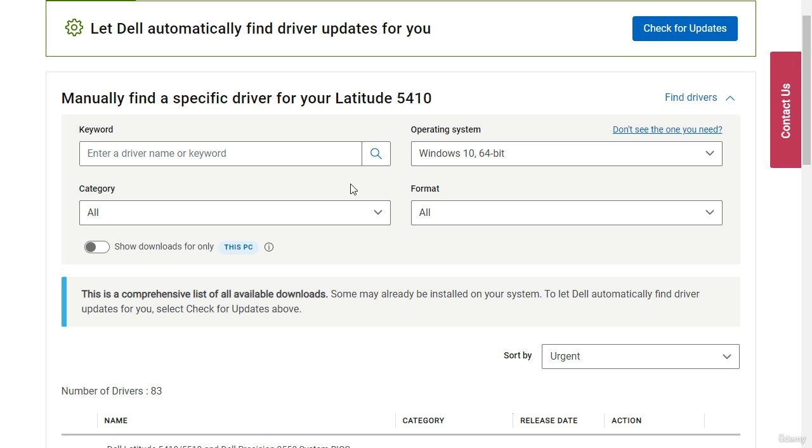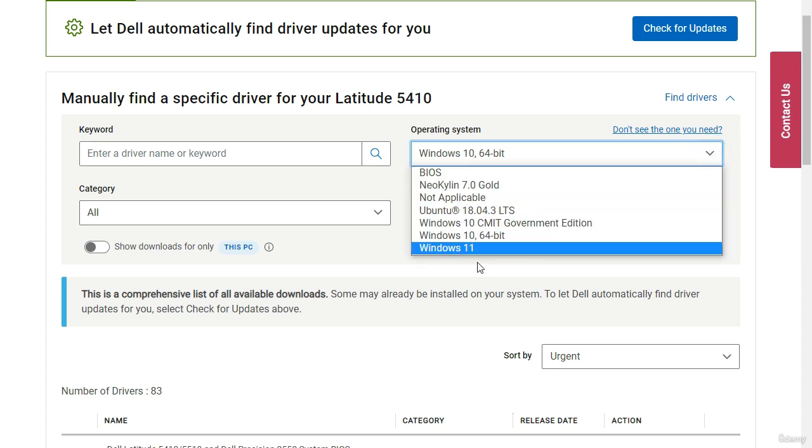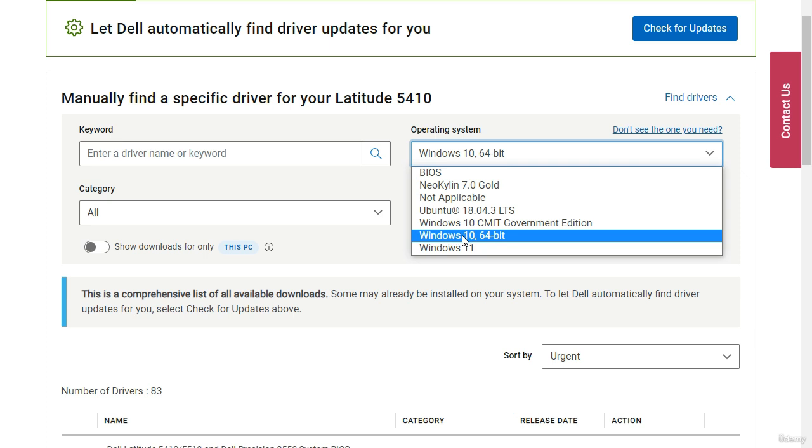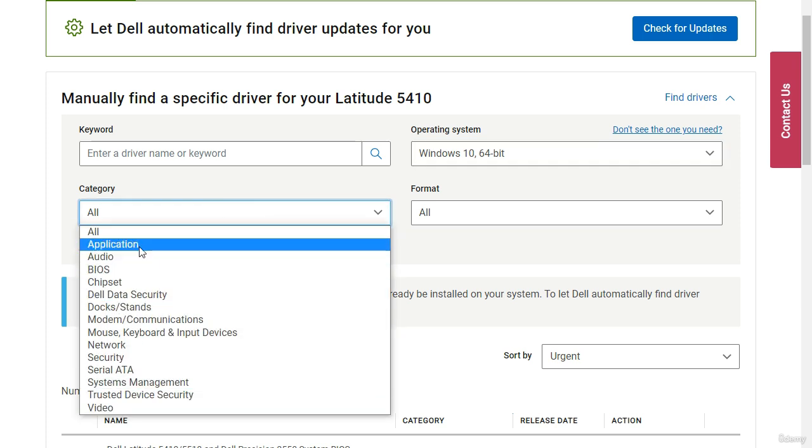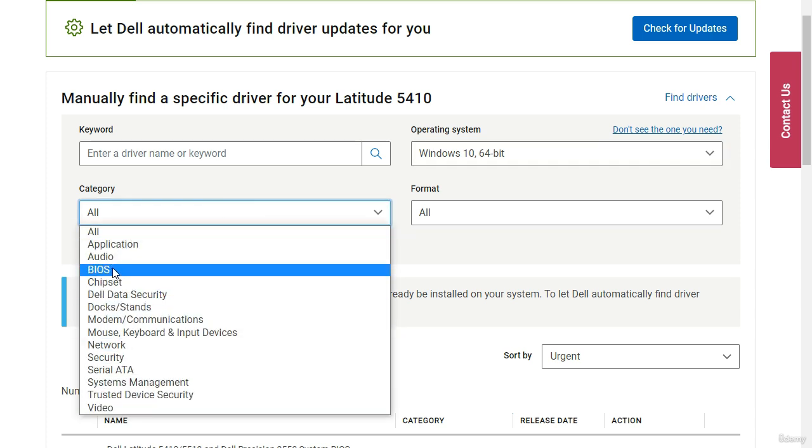Here you can type a keyword, but for us, no problem. Here you should select your operating system. For example, let's assume we have Windows 10 64-bit, the same Windows that I have. For the category, we look for the BIOS. Let's select the BIOS.